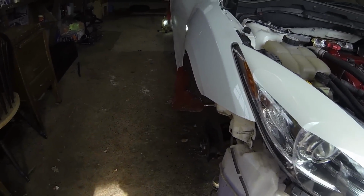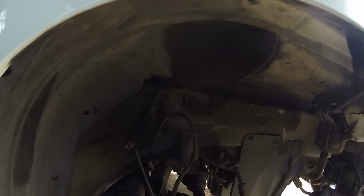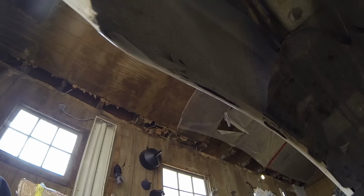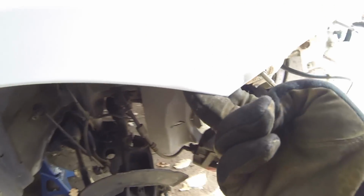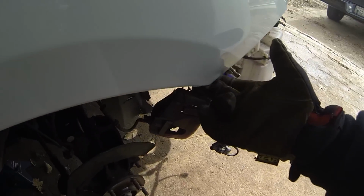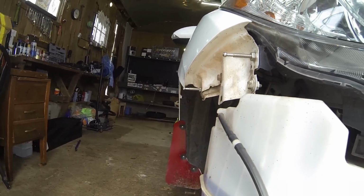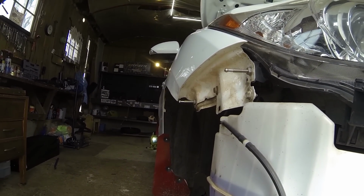One big project, I guess not really a project, but something I need to tackle for sure this year. As you can see, my fenders are rolled and pulled to fit bigger wheels. They're all rolled pretty flat, pretty nice, but the thing about these cars is the roller will not get to this corner here and pull it out, so that's what keeps me from going low. As you can see, it dips in there, and that's not ideal for going any lower.